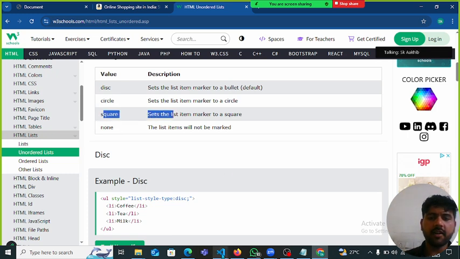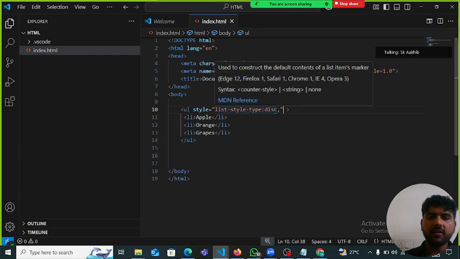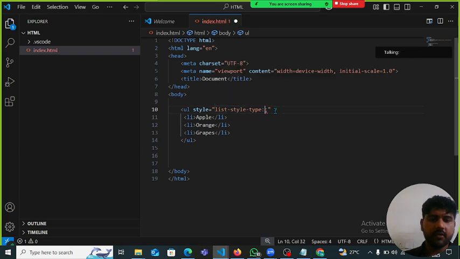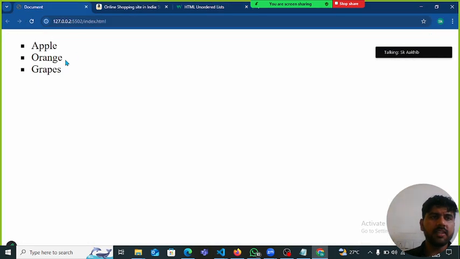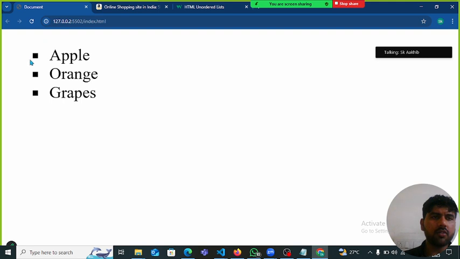So here I'll go back and I'll type here square. Okay, I'll save this. You can notice that at this time these dots got reshaped, resized. It got translated from circular shape to square shape.